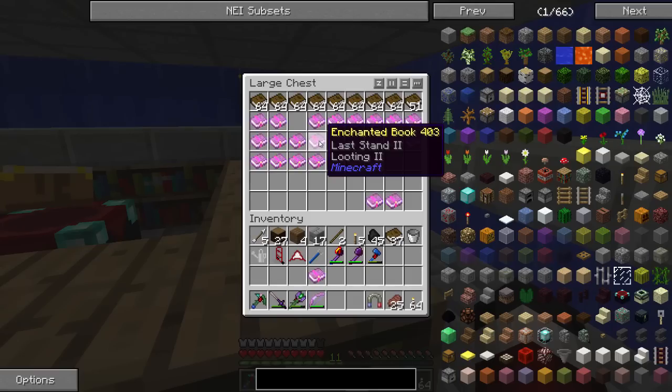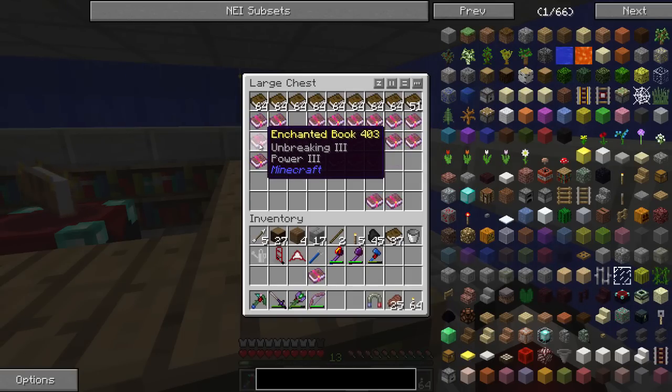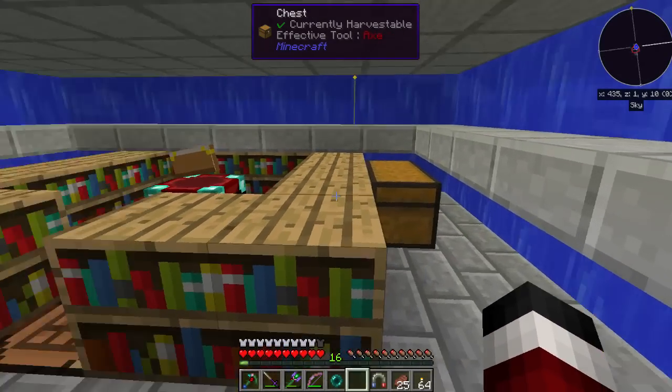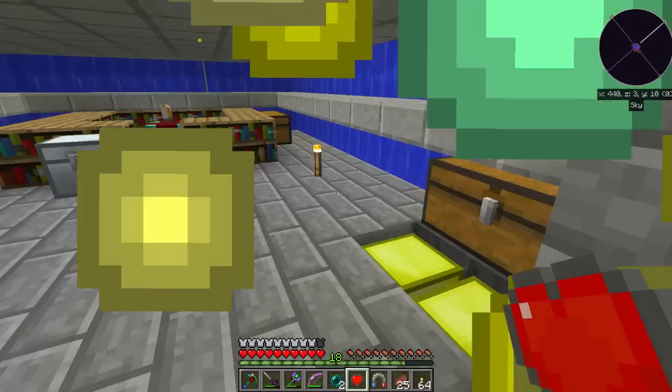I don't like the last stand. Well, last stand might not be too bad. Unbreaking 3, power 3, that kind of does that? Yeah, it does. Okay. Actually, you know what? I'll save the unbreaking. Yeah, look at this. So much experience.